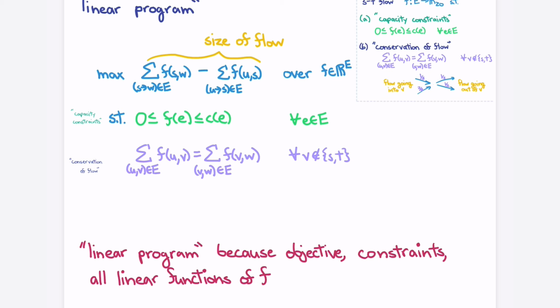Okay? So that means we don't have things like x squared, e to the x, sines, cosines, and other painful things. And while this may be the only example of a linear program we'll see in this class, depending on time at the end, it's good to know that there is a broad class of computer science or optimization problems where the first step is to try to write it out as a linear program and see how far that gets you. Okay. Max flow min cut is a very nice, well-behaved linear program. So if you run into a linear program in your promising future, you can think of max flow min cut as just an example. Like, okay, I've seen a linear program before, and it'll get you started.